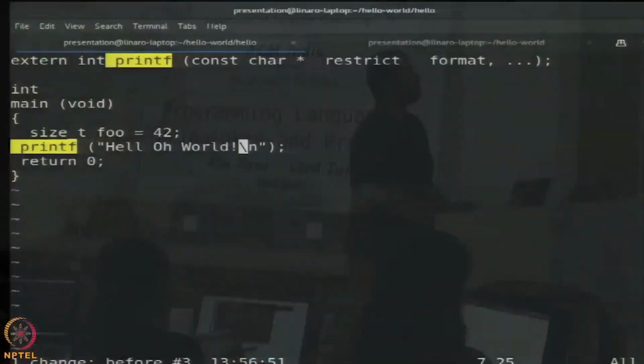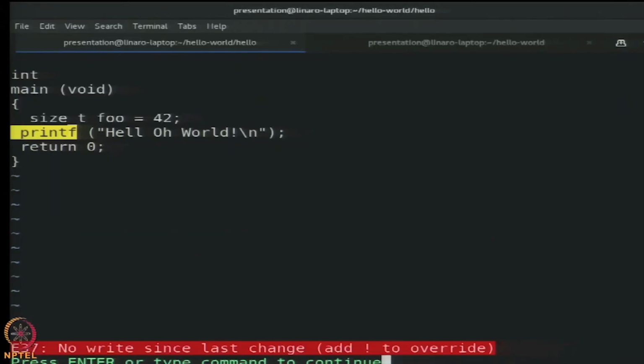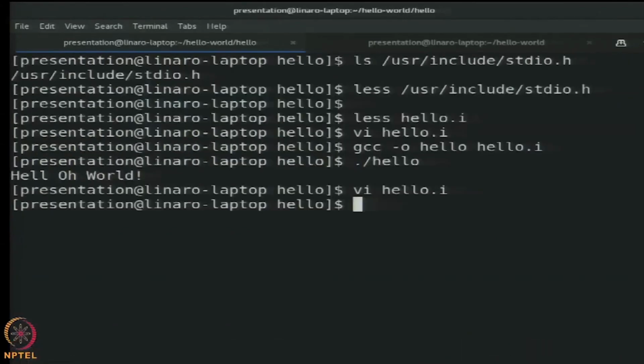So, now we have pre-processed a program and we have our pre-processed code. Next thing we will do is generate. What do you get after that? Assembly, right? Okay. So, let's exit this.